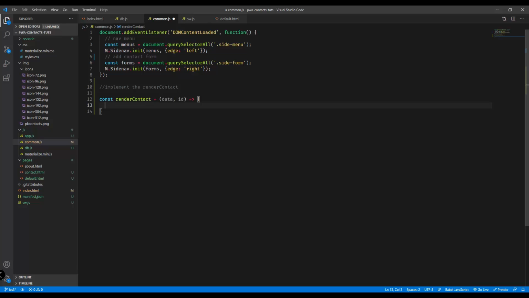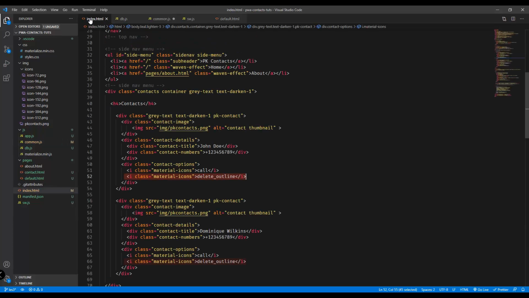So we will render the HTML, so that will be const html equals, and then backticks. There you go. And inside the HTML will be the HTML that we are using right here. So we have the contact details, contact options, and also the image.